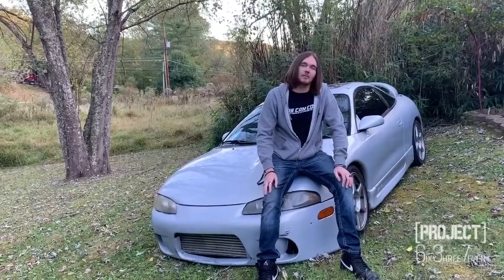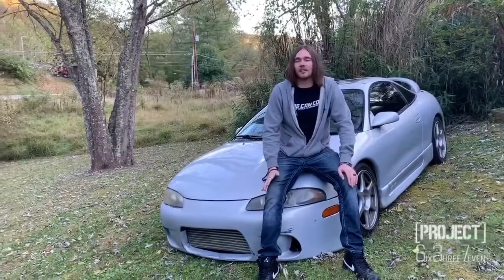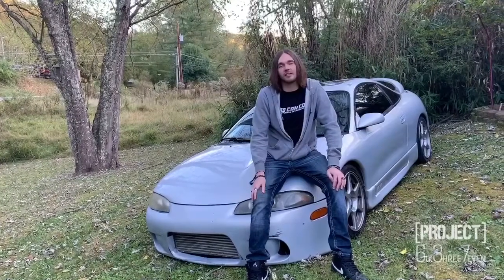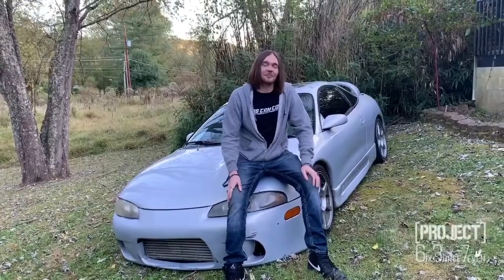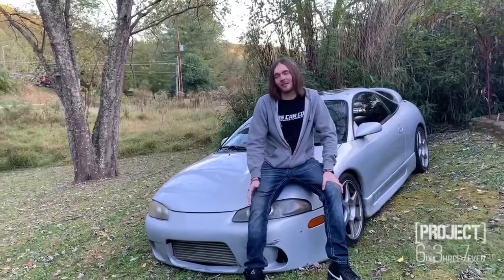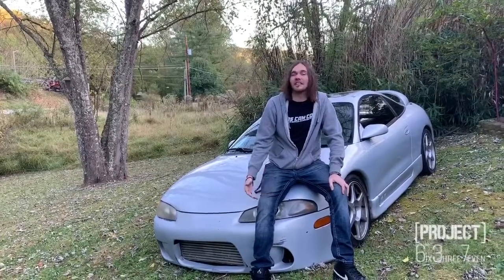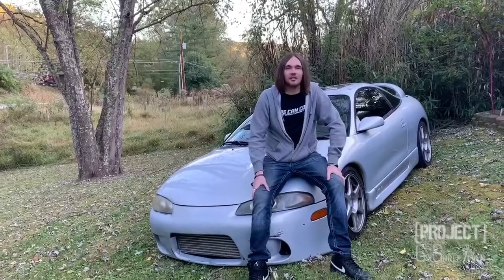Right now, I'm sitting at about 27 PSI. If I were to ballpark it, it's not been on the dyno in years, but I'd say I'm somewhere like 360, 370 wheel. So nothing crazy, but it's a fun car. It's definitely good for roll racing. Being that my drivetrain's mostly stock, I try to keep the trans in as good a shape as I can. But I really am not looking forward to blowing the rear end or a driveshaft or an axle or something like that, because you just can't find them anymore.